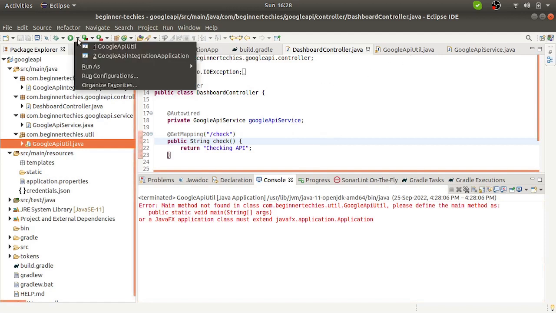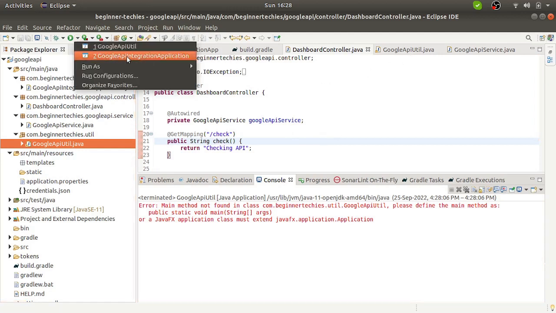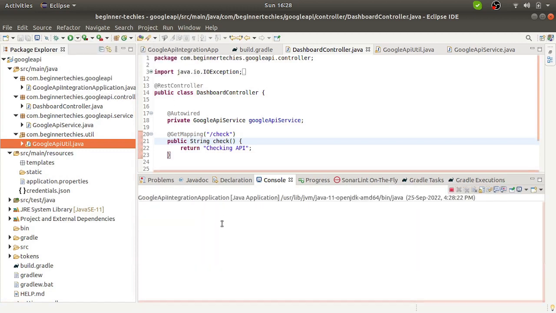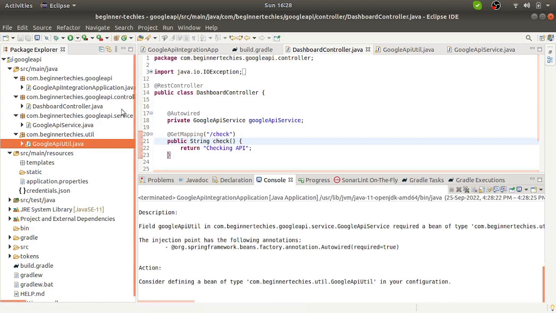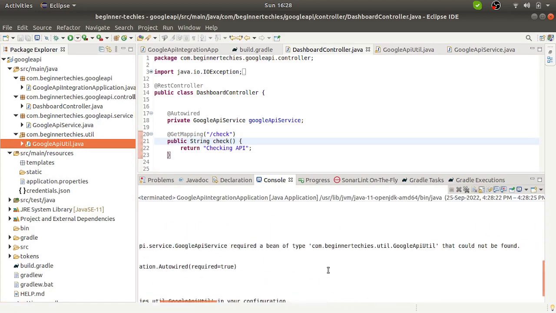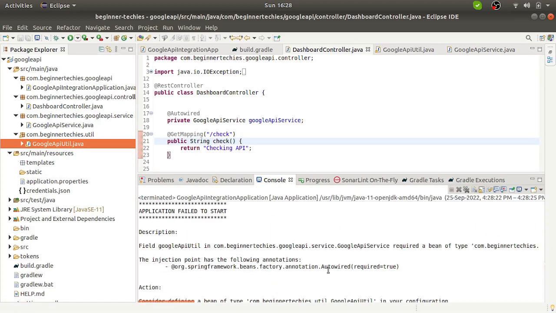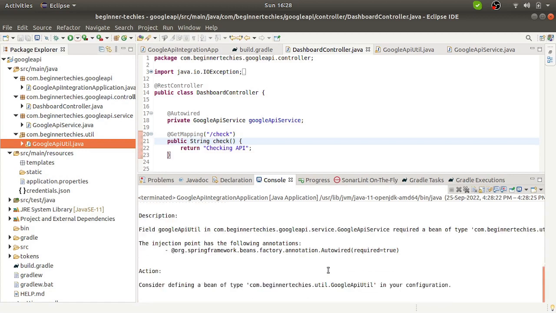Now we have to run this Spring Boot project, the Google API integration application. I am running this. What is the issue? Consider defining a bean of type com Beginner-Techies util Google API util in your configuration.